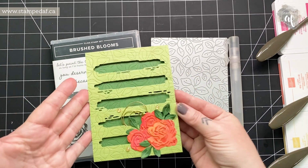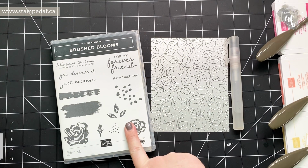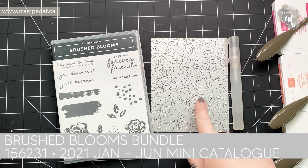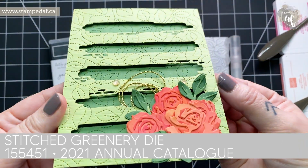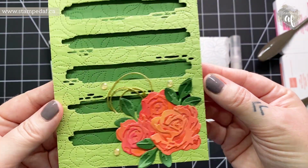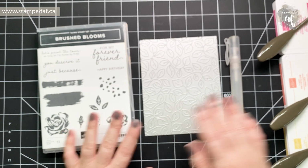So I am kind of doing a catalog mashup. We are going to use Brushed Blooms, which is in the mini catalog, but we are going to use this Stitched Greenery die that's in the new annual catalog. Okay, so we need these two bundles, obviously.